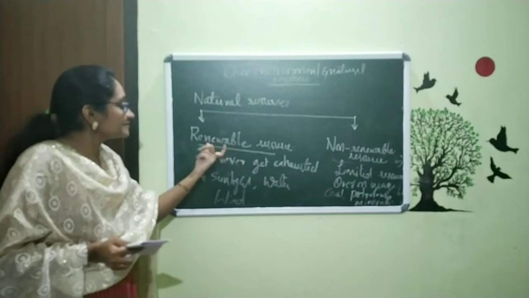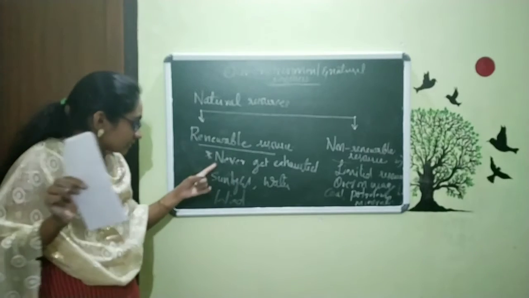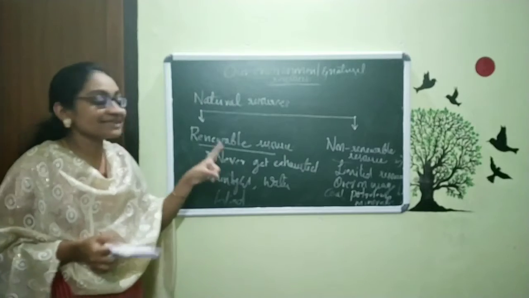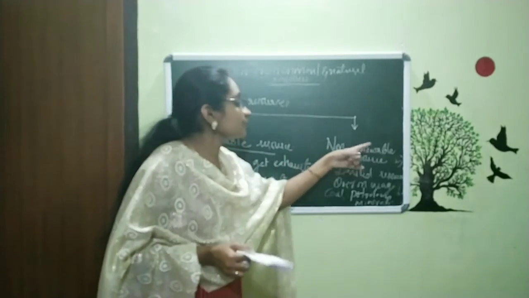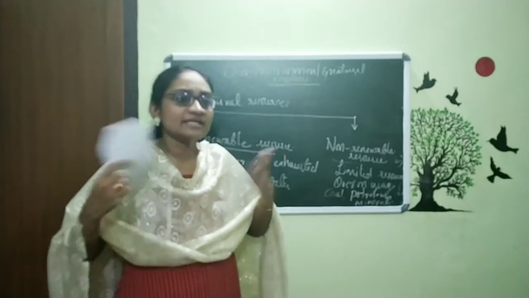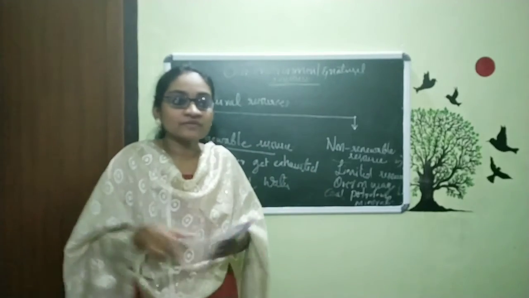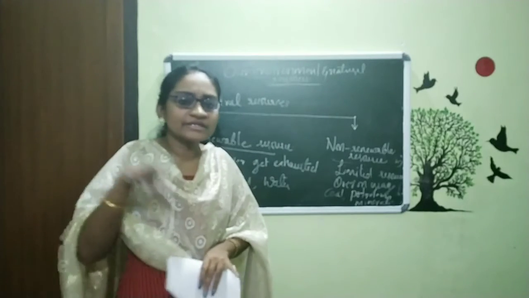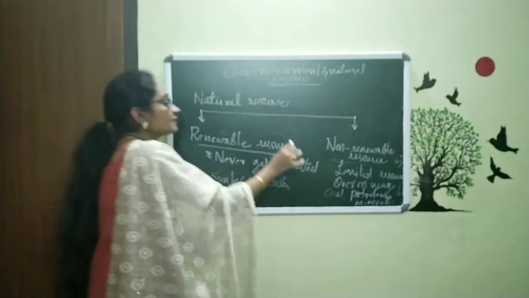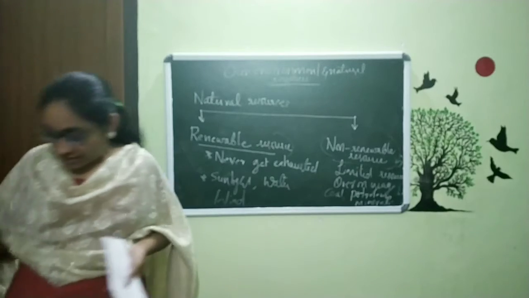Renewable means it will continuously get supplied, never get over. It will never get exhausted. But non-renewable resources are limited. They exist in a particular quantity. When we are continuously using them, what happens? They will get over someday. This petrol, we will not get for all time. It will be over at a particular time. So within this region, just remember the terms renewable resource and non-renewable resource and their examples. It's enough.